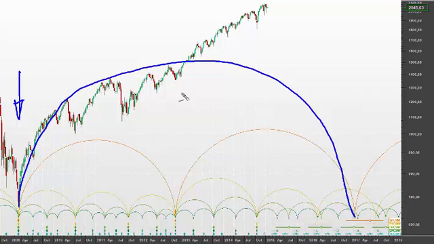You will know that both peaks and troughs are time translated. In other words, they don't occur in the markets at the exact time that the cycle itself forms the trough or the peak. It's a very important and fairly subtle point, and sometimes it confuses people. There are cycles that influence the financial markets. We don't know what those cycles are, but those cycles obviously form troughs and peaks. And they influence financial markets to also form troughs and peaks. Now, those troughs and peaks in the actual financial market or in the price movement will be time translated.